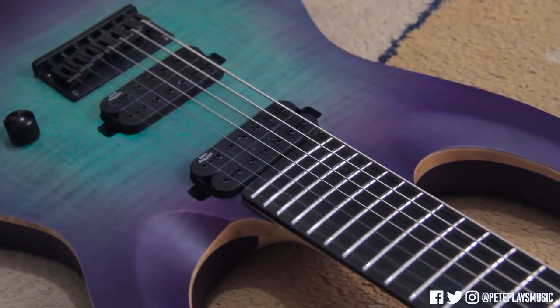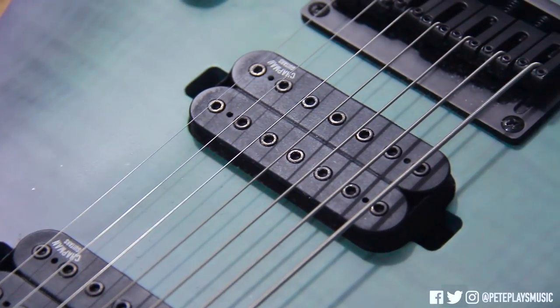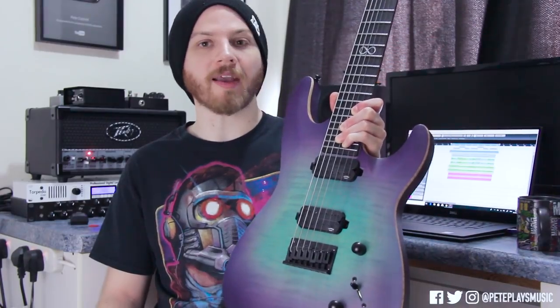The pickups. Okay, so the pickups on this one, as I understand it, are exactly the same as the 6-string version. It sounds like these ones have been focused very much towards the mids, but not in a very aggressive way. And because this is the prototype, they may have changed the voicing since this was made, I don't know.